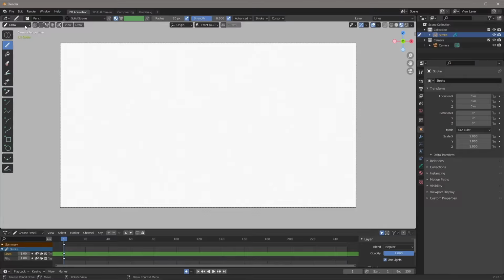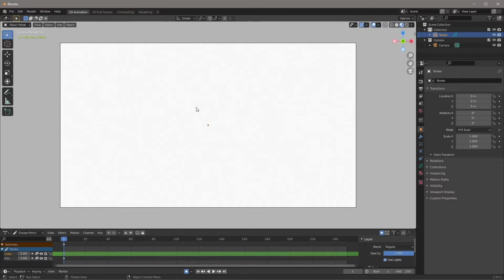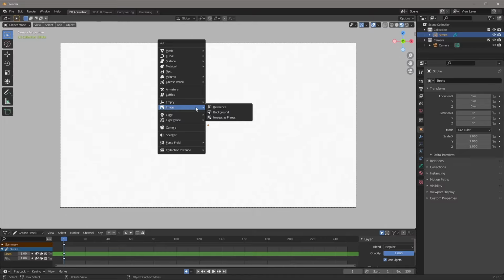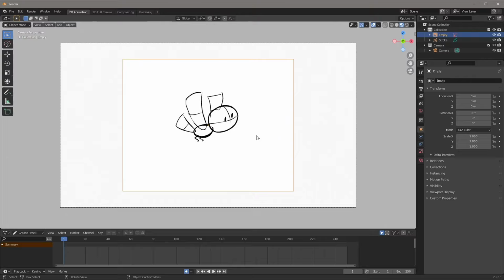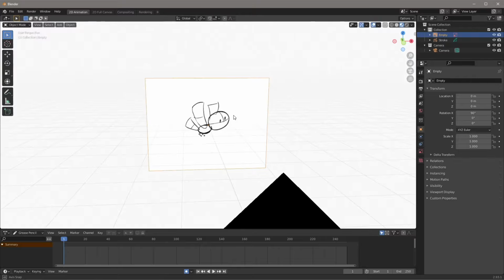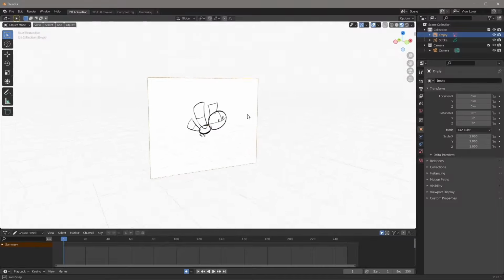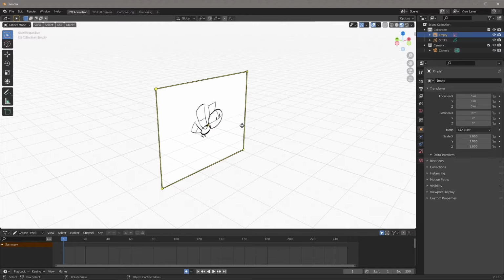Back in Blender, let's go over to Object Mode here, and we're going to press Shift A on the keyboard, select Image, and then Reference, and then we're going to select the reference image for our animation. So go ahead and load that in. And then from here, what I like to do is click and hold the middle mouse button or the scroll wheel and move the mouse to navigate the viewport in 3D space.